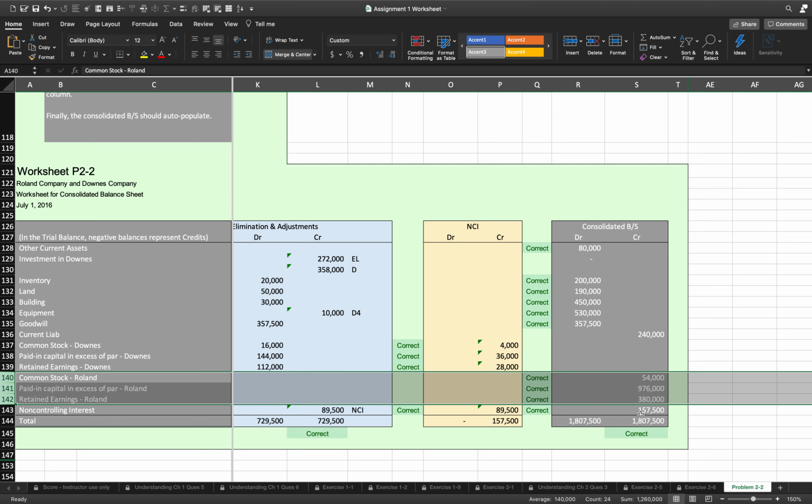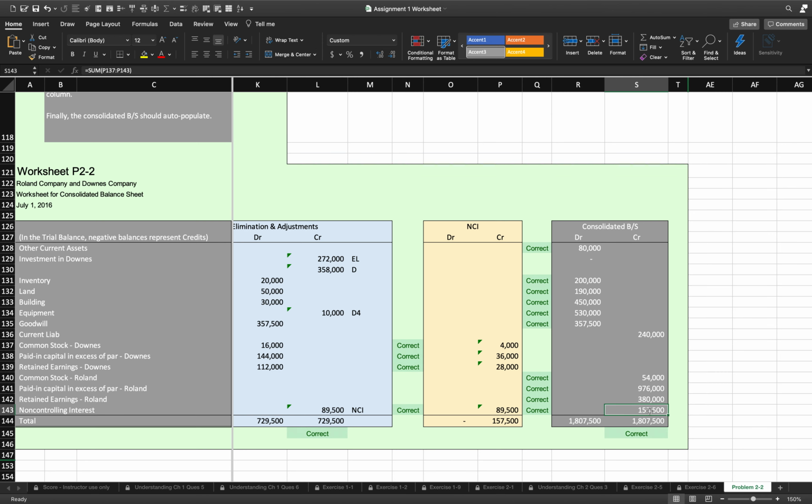And what we've done simultaneously is show the portion of our equity that belongs to NCI. So the NCI is simply the addition of all of the credits for NCI, and we just put it in one line. Again, theoretically, we can segregate the NCI into its various components, but our focus is not what their valuation is worth. Our focus is what our valuation is worth if we didn't have investments in Downs as an account.